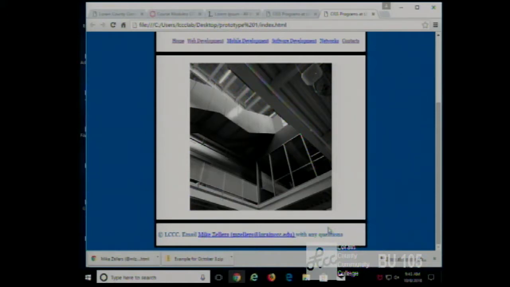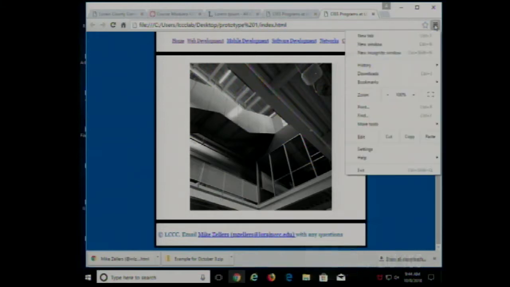This kind of layout is called the flow layout, F-L-O-W, the flow layout, which simply says we're going to take the first thing on the page, put it on the top, second thing underneath it, third thing underneath it, fourth thing underneath it. And you can make a lot of really good web pages this way, especially if they're smaller web pages. All right? This flow layout works well as far as taking it to a mobile device.